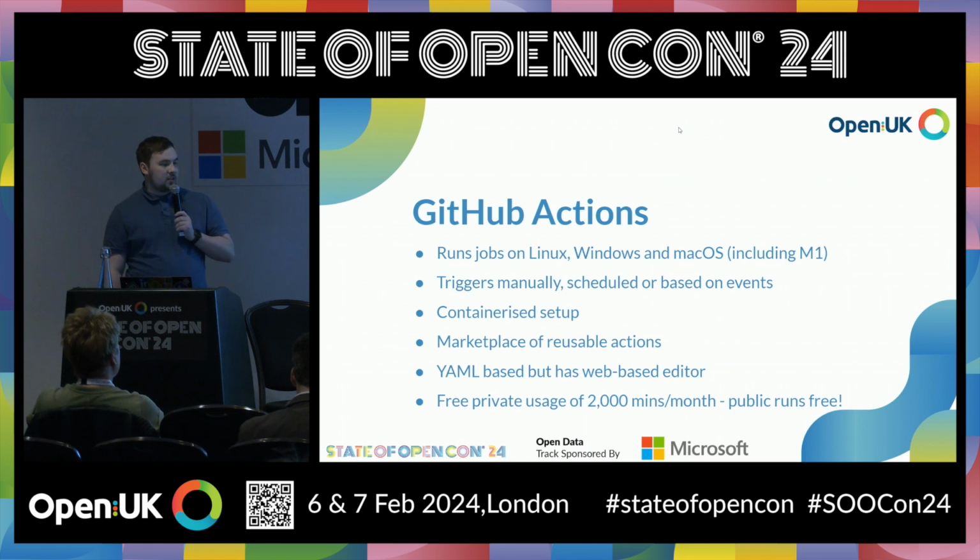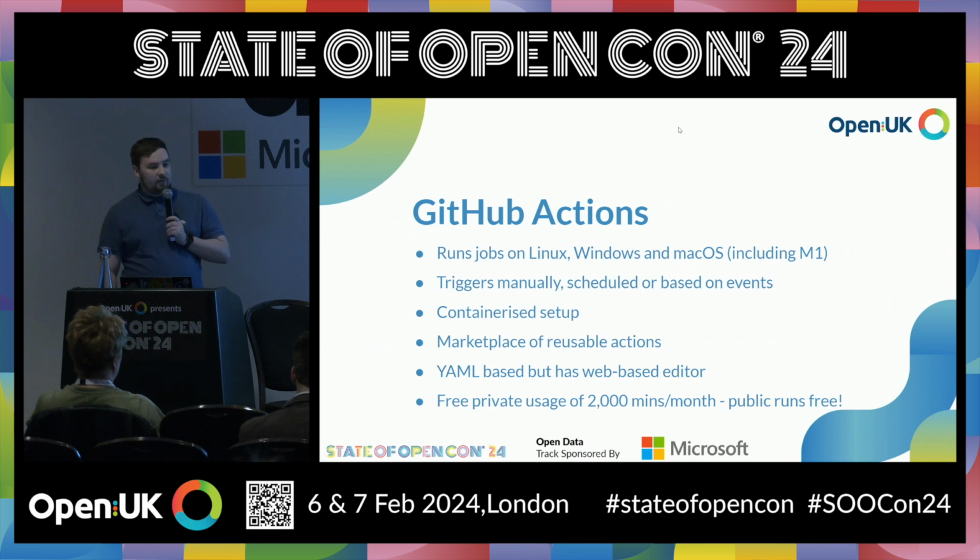One of the great things about the runners is they come with a lot of common developer tools installed out of the box. So if you're working with the likes of Python, Ruby, Node.js, .NET, you don't have to do any installation when you're starting off your jobs in the first place. Generally, it's all in there. And if you're doing the same pipeline a lot, and you're finding that you are having to pre-install stuff, you can generate your own Docker-style containers that you can then attach to jobs to use, which means you've got a ready pre-made environment, which saves you a lot of time when you're building and running your jobs. There's also caching features in there that really help cut down on the time.